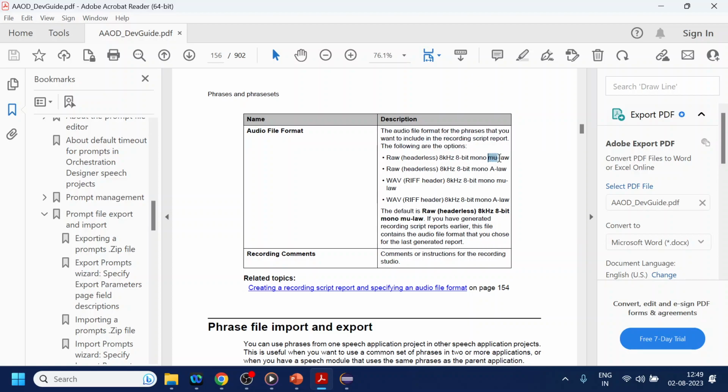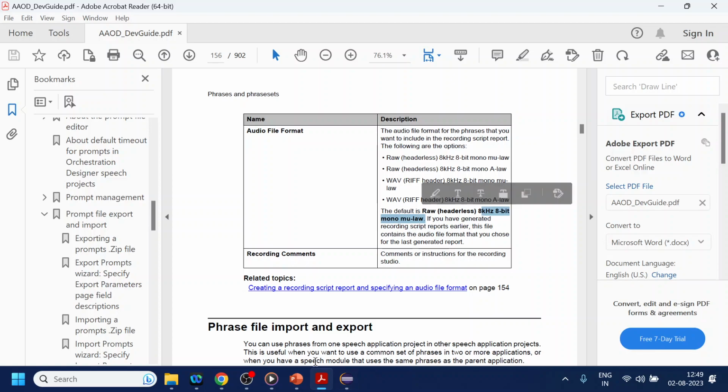And then there is mulaw and alaw, and I think there is something called headerless and RIFF. All these properties are there. By default we create an 8 kilohertz, 8 bit mono mulaw format audio file to be parsed by the Avaya media system and played back.